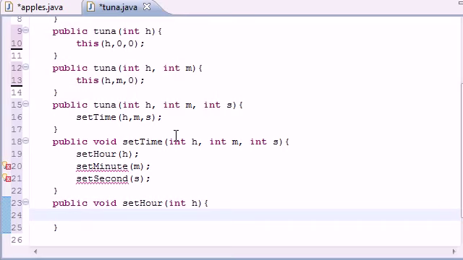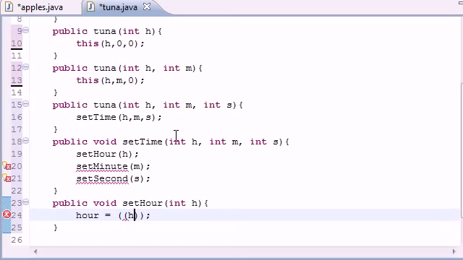Now in this, what we want to do is check if the data is between 0 and 24, and if it is, it's valid. If not, we're just going to set it to default, 0. So let's take that hour, and first let's make a simple if statement.